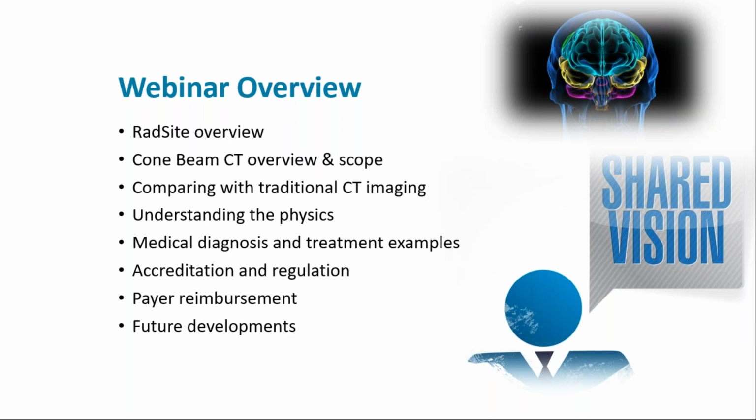One of the questions that people have is, well, what's the difference between Cone Beam CT and traditional CT? In many ways, people have treated Cone Beam CT as just a subset or another CT scanner, but there are some basic major differences with regard to the physics and also implementation, and some things that we can do with Cone Beam CT that you just can't do easily with a multi-detector CT.